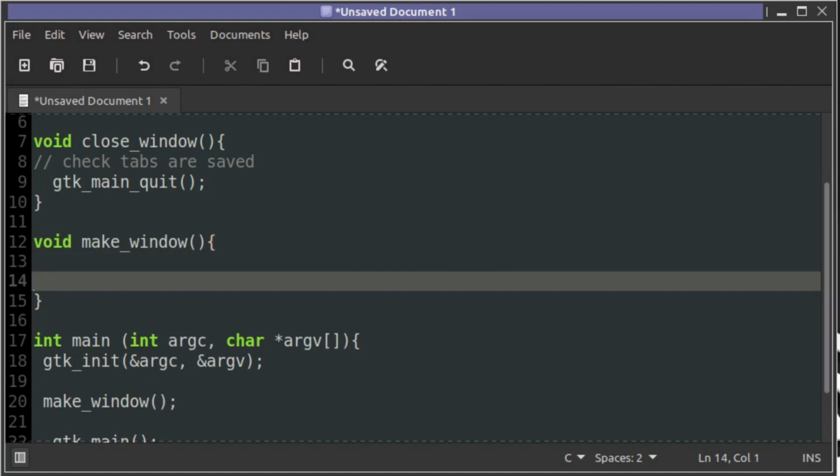The first thing to make is a GTK widget. So the window is a GTK widget, and I want to watch that we type that.